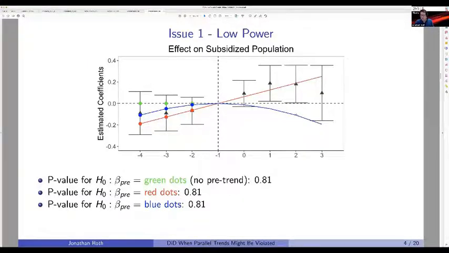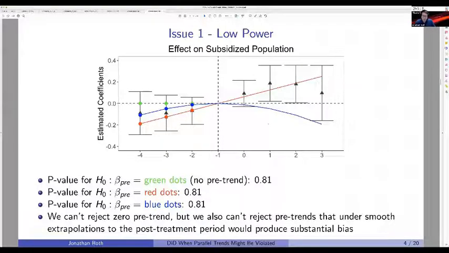So roughly speaking, our coefficients should actually be basically twice as big if this was the true trend, because if I continued it, it would say that this treatment group would have had its outcome decrease relative to the control group. So what I want you to take away from this is that while it's true that we can't reject the hypothesis that the groups had exactly the same trends in the pre-treatment period, we also can't reject the null hypothesis that these groups were on different trends, that if we did some reasonable extrapolation of those trends would produce a bias that would substantially affect the interpretation of our treatment effects coefficients.